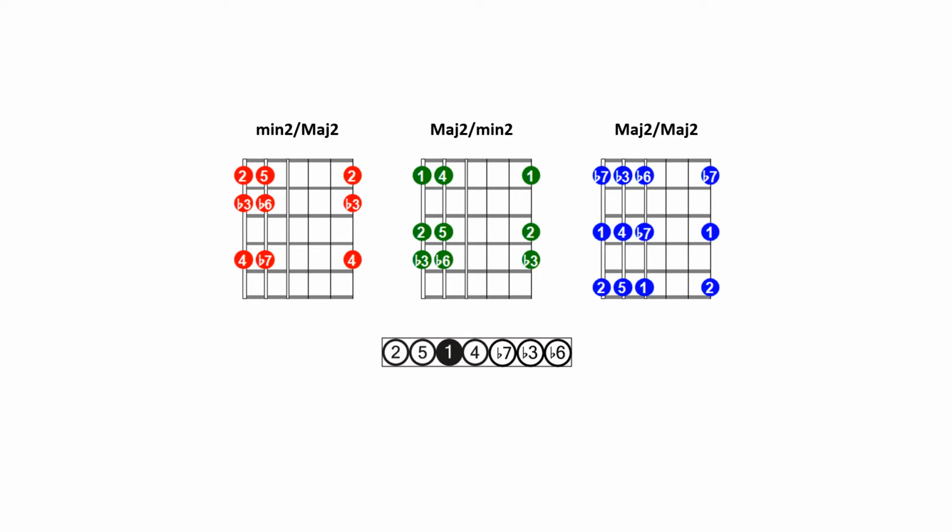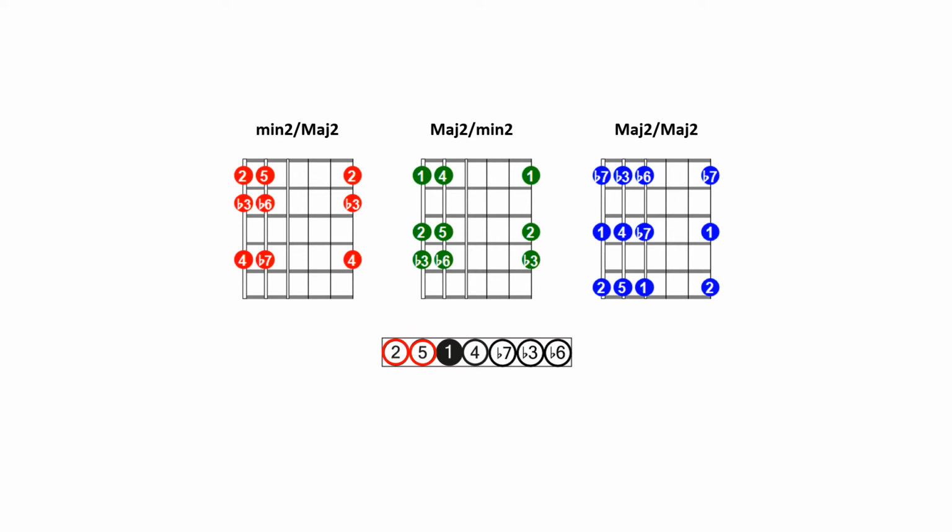As we begin, follow the animation in the chart below. You will notice that the intervals in the chart are identified in a horizontal fashion. When the lowest intervals in the scale pattern are 2 and 5, we have a minor second followed by a major second interval on each string. The intervals in seconds are 2, flat 3, 4, and 5, flat 6, flat 7.